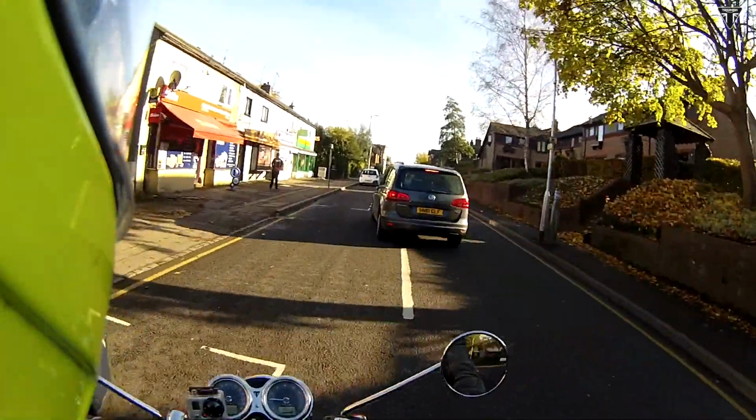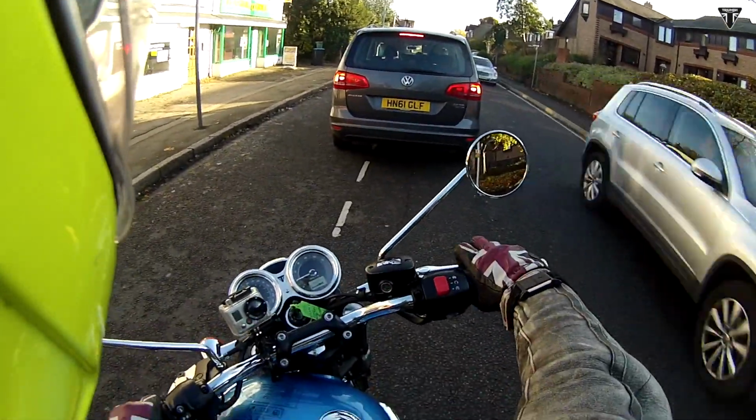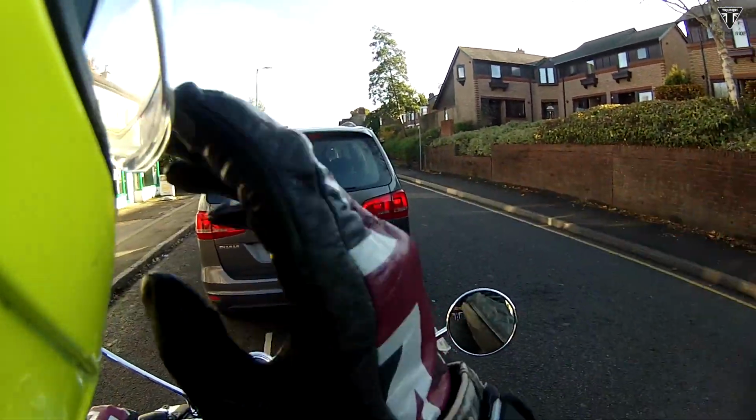It's a lot lighter than T120, doesn't feel sluggish, so it doesn't need the bigger engine. Perfect for filtering. Hang on, let's have a look. Look at that. That's the steering lock. Look at that. You can really get in and out of traffic like that, can't you?